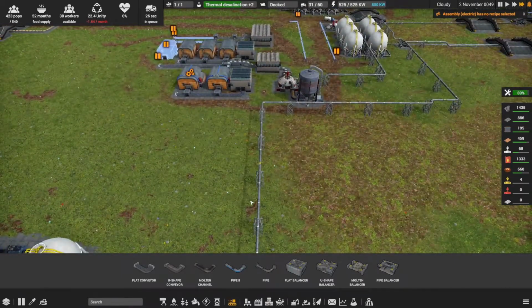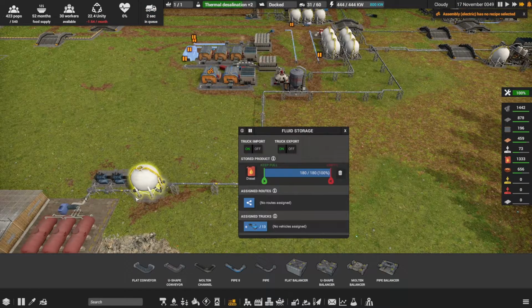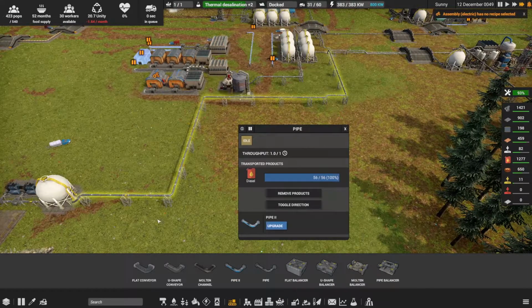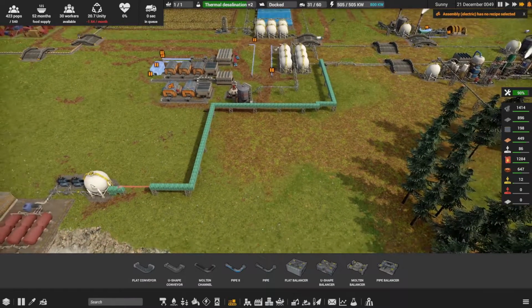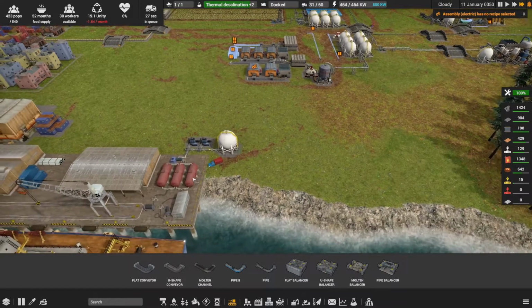I might have to redesign this fuel line here. And quite honestly, maybe we just get rid of this fuel line and let the trucks handle refueling this. You know, something like that. Yeah, you know what? I don't think we need this line anymore. It's nice to have it because it automatically keeps this full over here. In fact, we could turn off these generators probably. So 300. Yeah, I mean, we could probably do it.